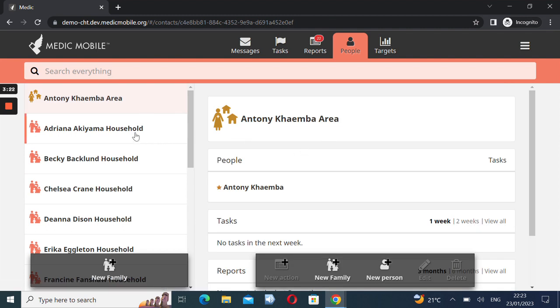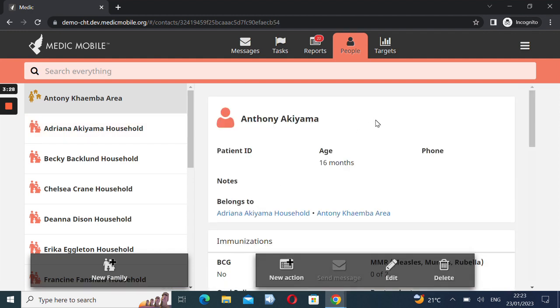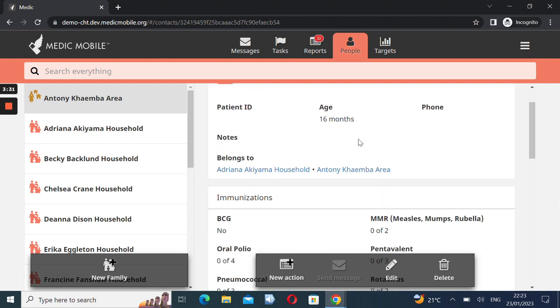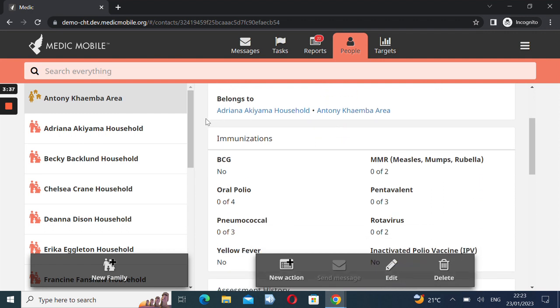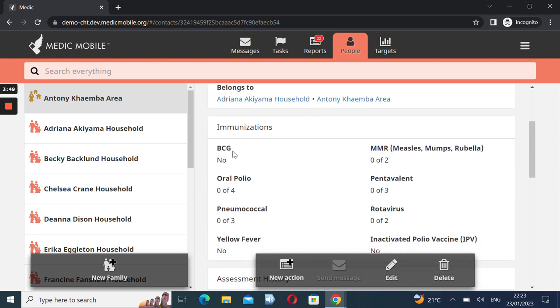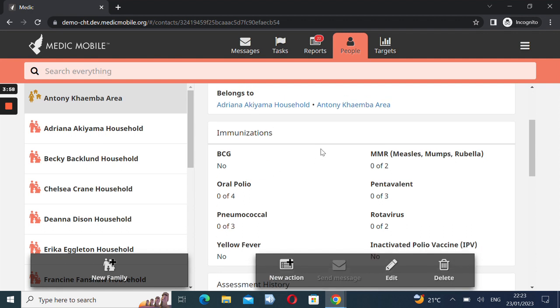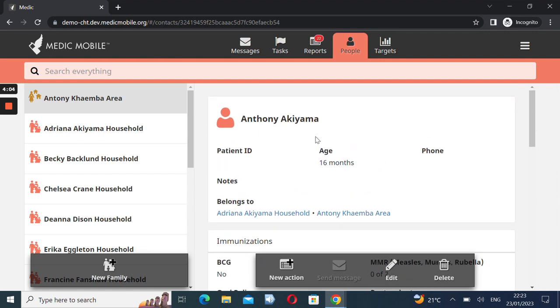And just going back, when you open each household, you can access the profile of each individual in that household. So for example, for this household, I've accessed the profile for Anthony, and on CHT, we usually have what we call condition cards. A condition card usually shows critical information at a glance. For example, for this person called Anthony, we can see that this child has not received any vaccine. So as a CHW, you can guide or refer this person to a facility so that they can be given the expected immunizations.